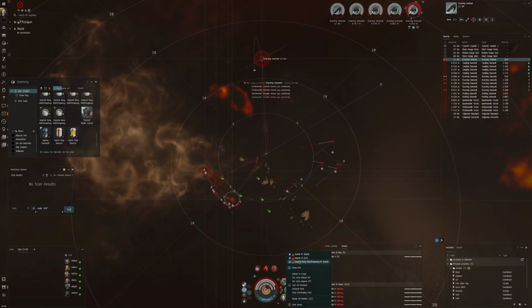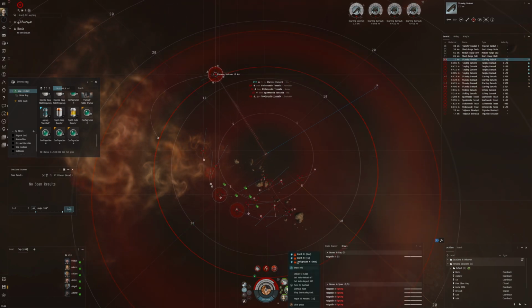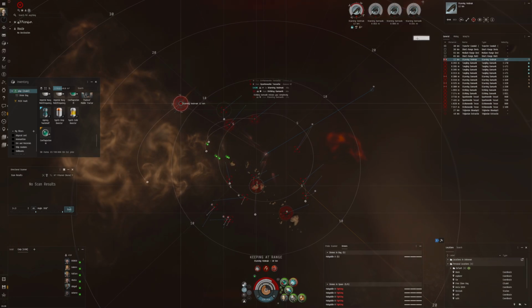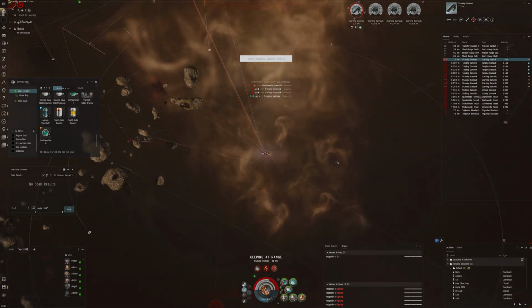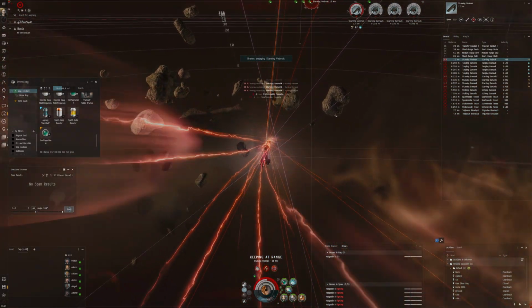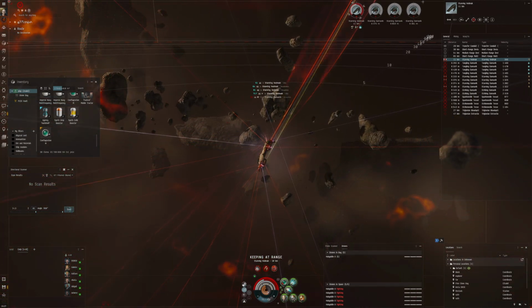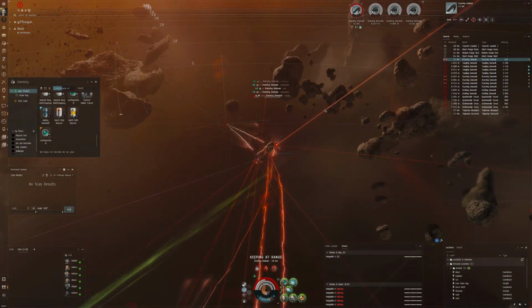Okay, let's keep a little bit of distance here. There we go, good. Now I want to go for that starving Redmac, because he is going to cause some problems in terms of our capacitor with the starving and also just raw DPS. Okay, now I think we should use our armor repair, could be a good idea. Good, we're getting some armor repair going on.